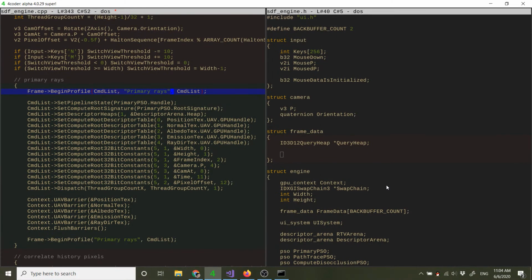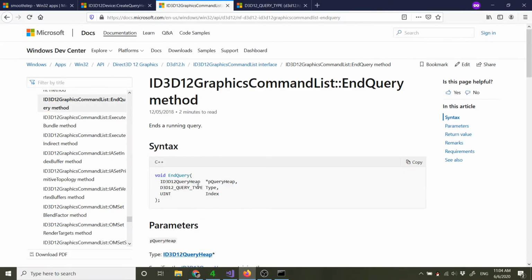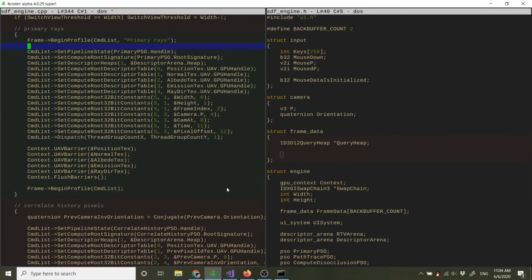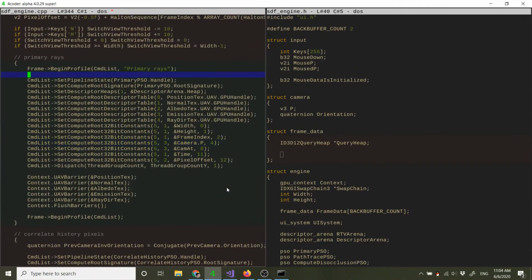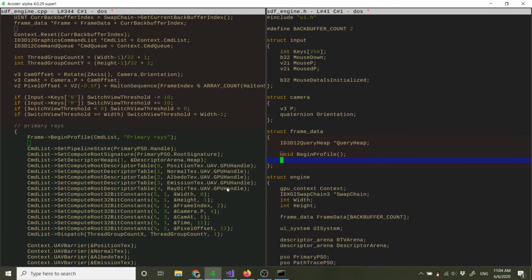So the reason I laughed was I forgot about the fact that we're explicitly tracking our own indices of the query, and therefore we need to create kind of an extra layer that tracks the current index, and just keep pushing those current indices for the next profile session. And I'm just sort of steering development of this by writing the API first. So frame data begin profile and end profile.